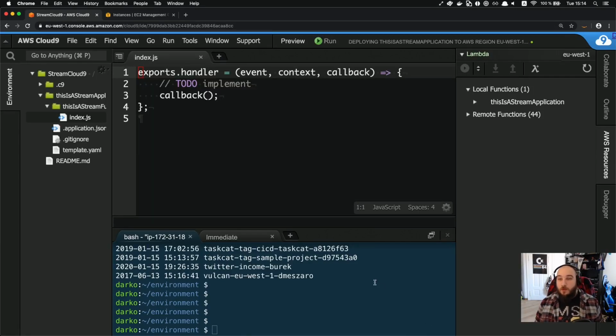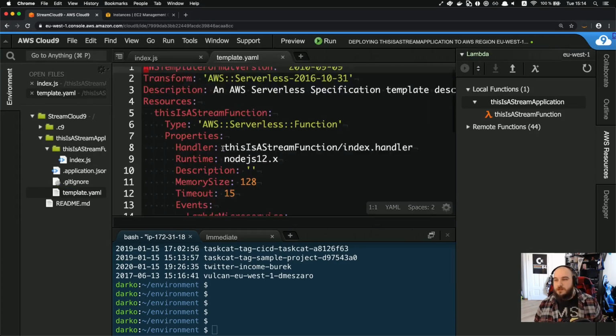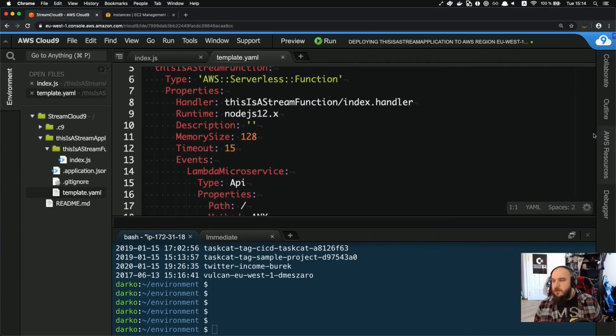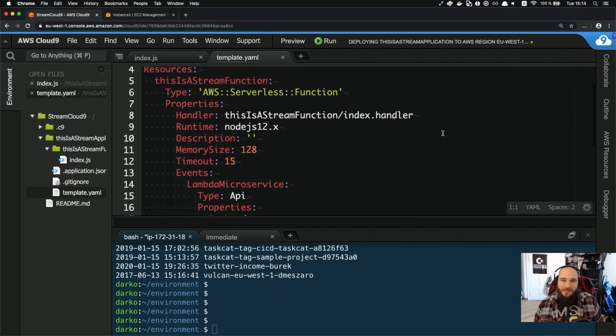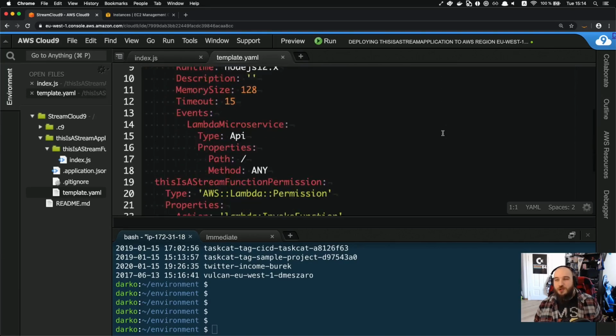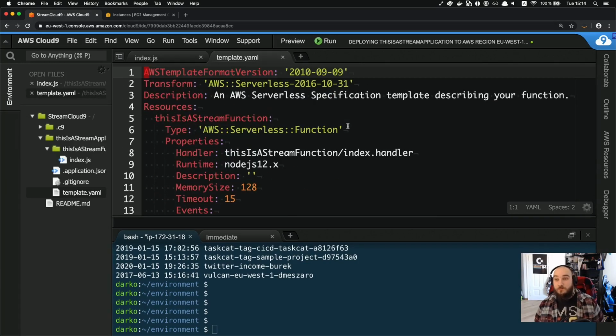And that's it. So it has actually created, if you see here, this Lambda application with the Lambda function here, right? And it creates all the things that we need from the actual Lambda code to even the template. So it uses serverless transformations in CloudFormation, or basically SAM, to create a function and set up permissions and create the API gateways. So it does all of this for you.